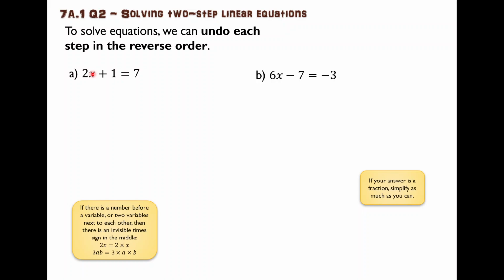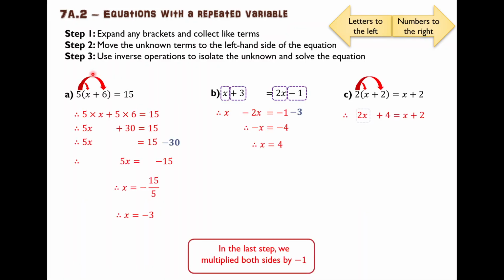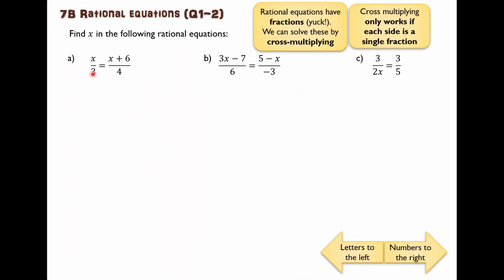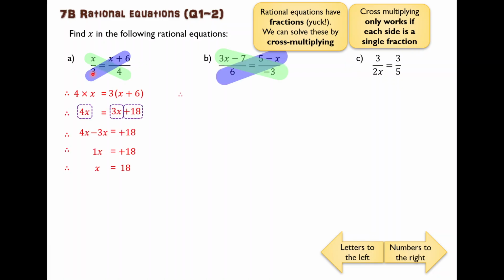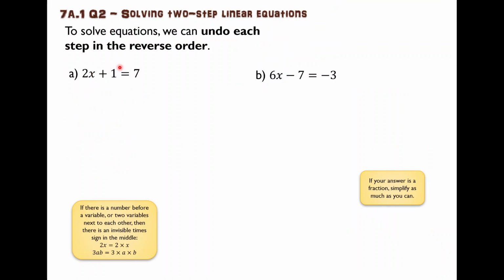Again, maybe you can see an answer for this, maybe you can't. But either way, the working out is critical, because when we go to some trickier questions, you might not be able to just immediately guess the answer, because the answer might be a fraction or something. Anyway, that's why the working out is going to be really important here, the structure. To solve this equation, we can undo the steps in the reverse order.